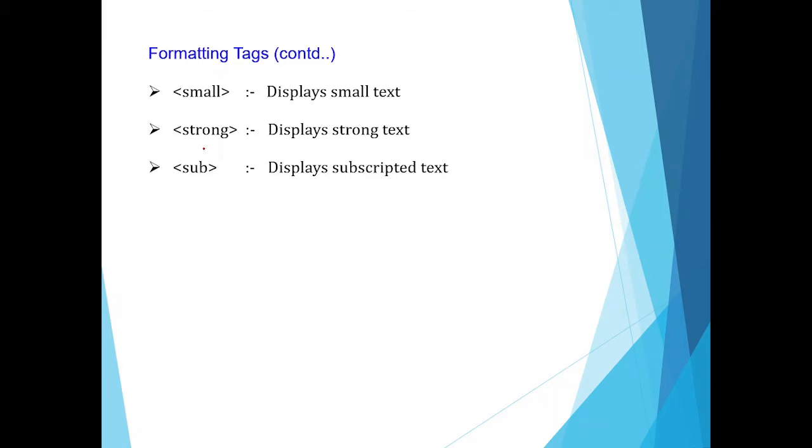Then comes subscript, noted as SUB in the angular bracket. Now what do we mean by subscript? Subscripts are basically written at the bottom. So this is basically used to represent a chemical formula. Like if we have to write H2O, this 2 is a subscript for the H and O because you can see it is going towards the little bottom of H and O. So that is how you write a subscript. When you want to write a specific word in subscript format, then you need to use a subscript.